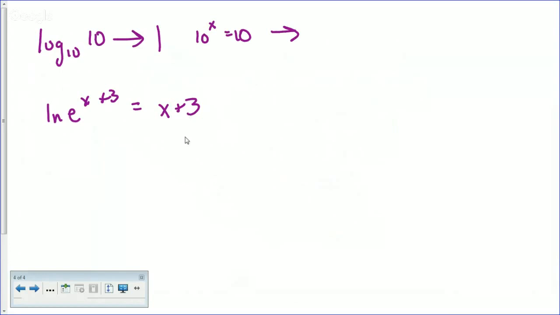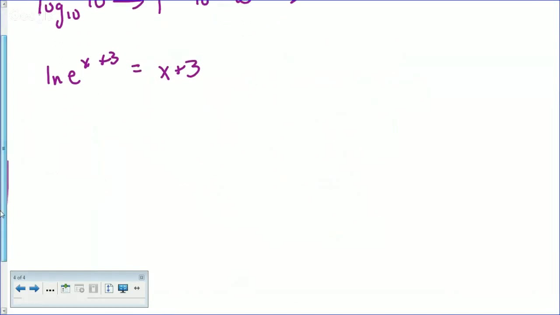Now's where it gets into kind of the more complicated expanding problems. So let's look at log of 3 u squared square root of v. Okay, and we're going to expand on this. So we're going to split it all up.